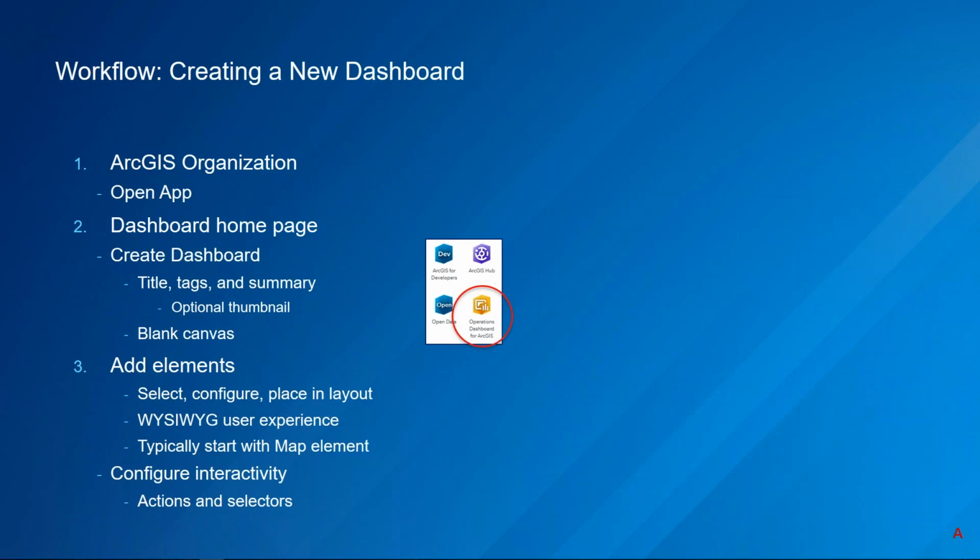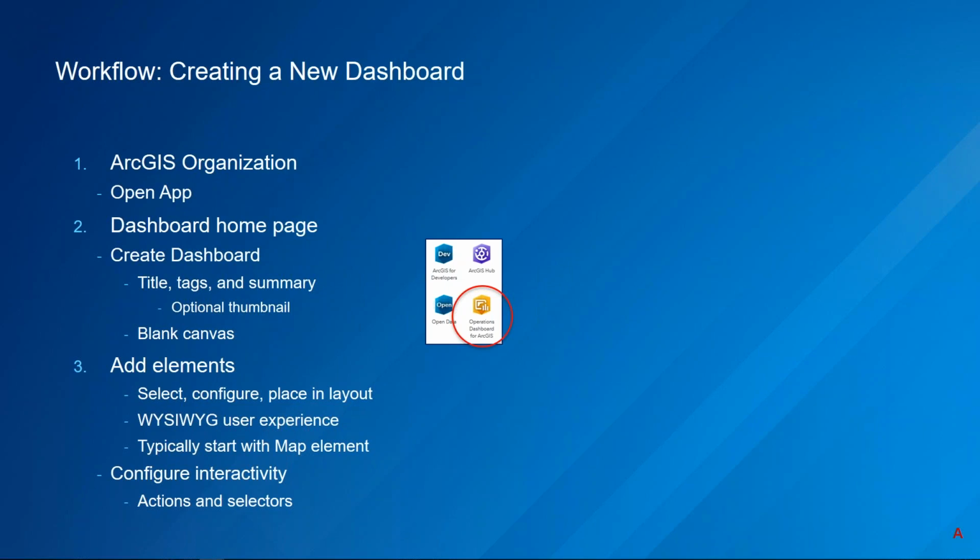So, how do I get started to create a new dashboard? Now, this slide here shows one workflow. It's not the only workflow, but you may take this approach where you sign into your ArcGIS Online organization, you can go to the app launcher and you can click the Operations Dashboard for ArcGIS icon. This will take you to the dashboard homepage, and then there's a button that says Create Dashboard.